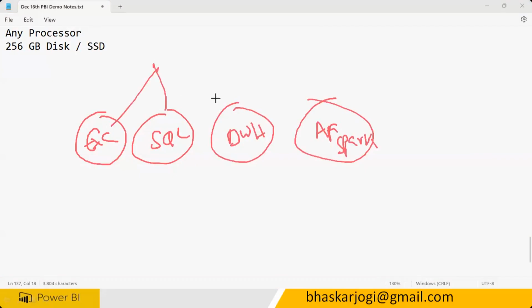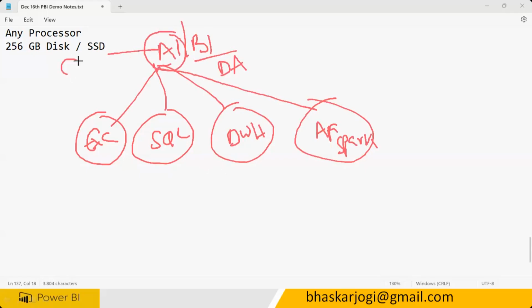Now, on this only your AI and BI applications are going to run. What is AI? Artificial intelligence applications are going to run. BI means business intelligence. That is what is called data analytics. Clear? So, your AI application is your ChatGPT, right? So ChatGPT is going to get your data from where? It is an AI application getting the data from Apache Spark.